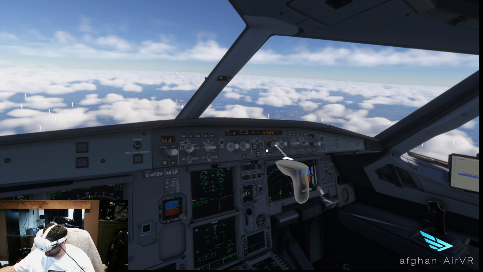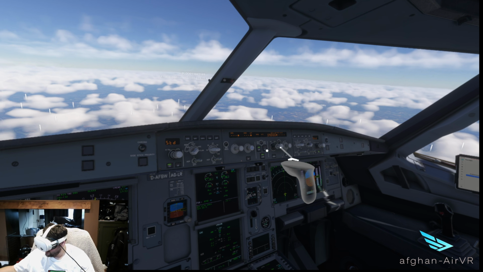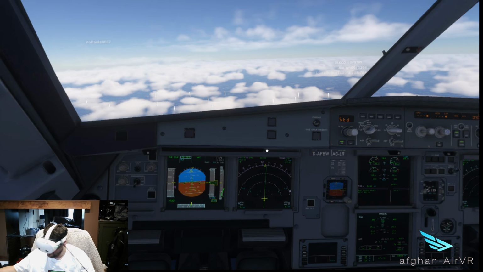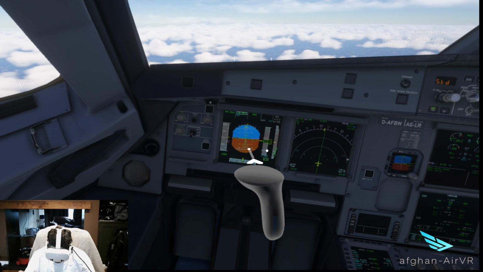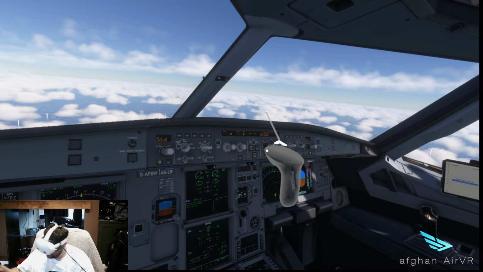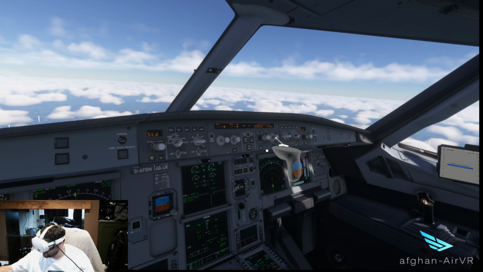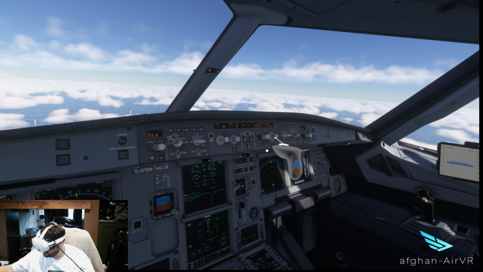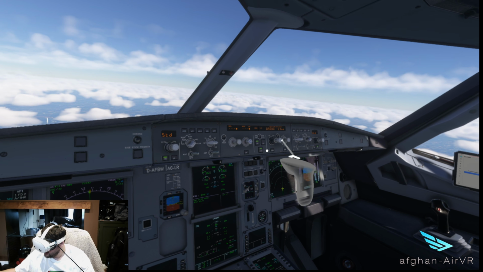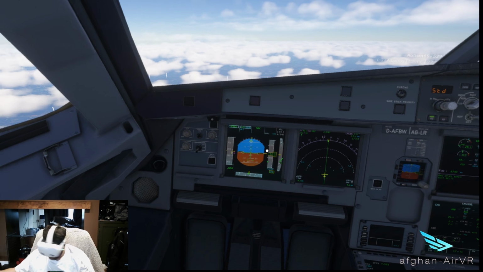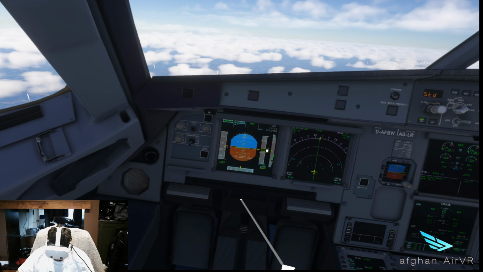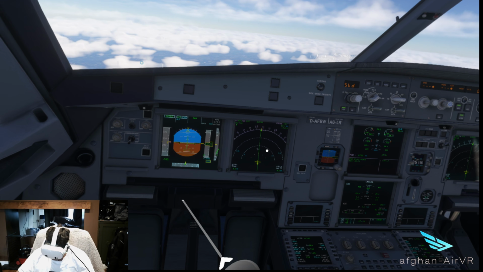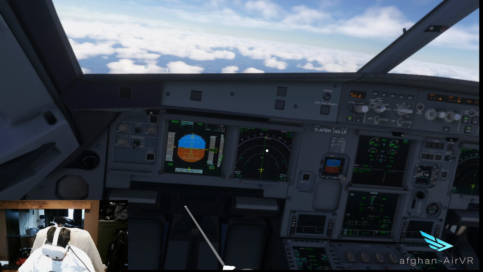Oops. And we're going to pull the knob to give us control. And we see there on the PFD in the middle, with the white square, it says open descent. We're then going to change our pitch down to minus 2,300 feet per minute, sorry. And we're going to tell the airplane that's what we want, and the airplane's going to start doing that for us now. It's going to pitch right down, and we're going to head down towards 9,000.